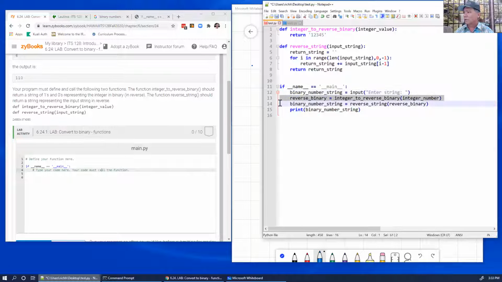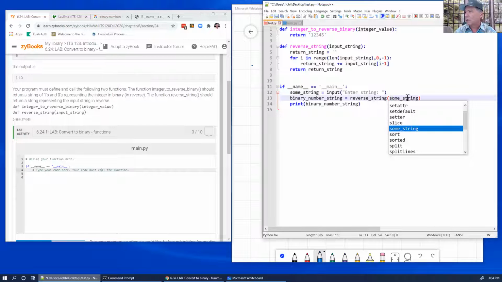This is going to be some string, and I want to do this some string, and I'm going to reverse that, and it's going to be this one. It's going to be reversed string.